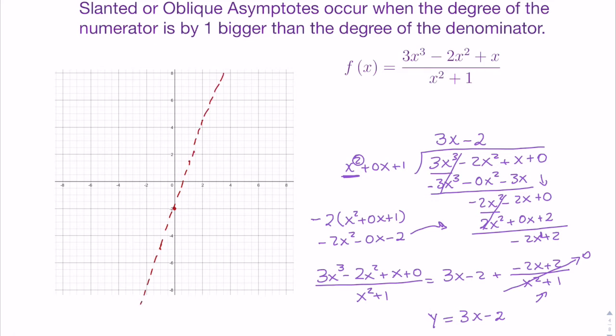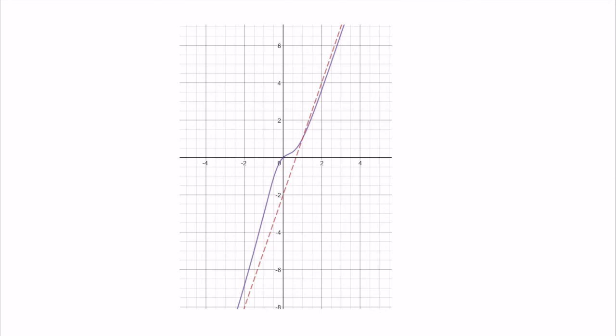And then the graph, as x approaches positive infinity, has to approach the asymptote, either from this side or the other side, and to negative infinity, again, it has to approach the slanted asymptote. And this is how the graph of this function looks. You see, as x approaches positive infinity, the graph is approaching the asymptote like that towards positive infinity, and as x approaches negative infinity, the graph is approaching the asymptote towards negative infinity. And thus, it's describing the end behavior.